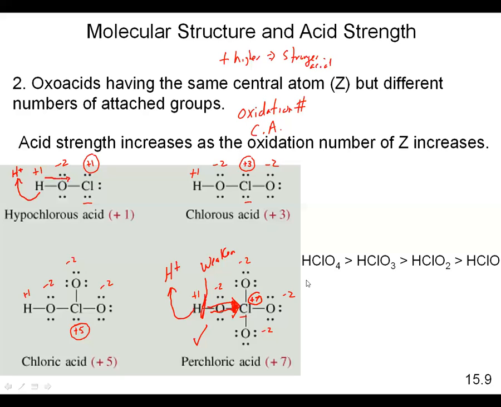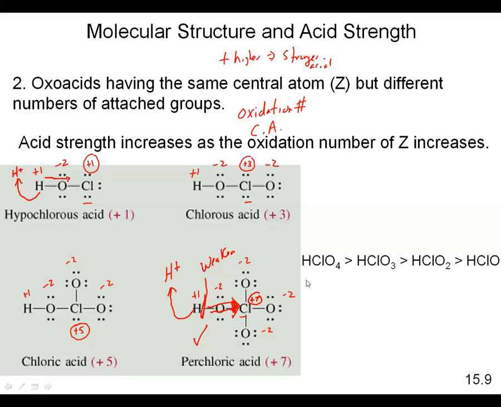When you get into acids that contain oxygen, you can look at either electronegativity or oxidation number. You would want to look at electronegativity, like we saw on the previous slide, when you have an acid that basically looks the same on the outside but has different central atoms, but those central atoms both have the same oxidation number. Again, the higher the electronegativity, the stronger the acid. The lower the electronegativity, the weaker the acid in the comparison.